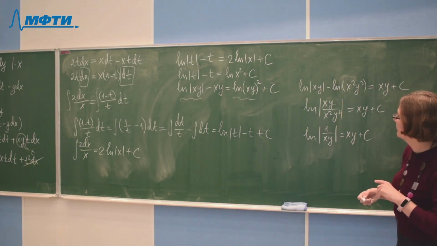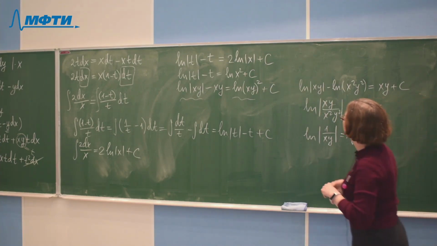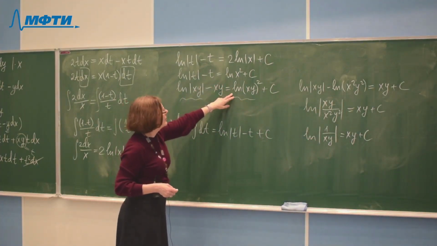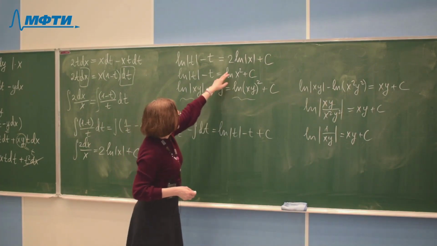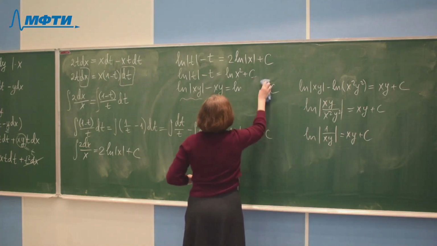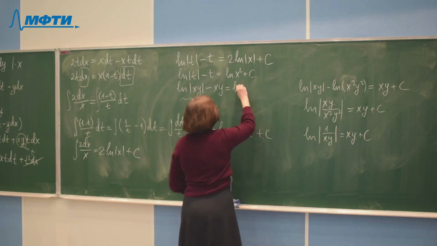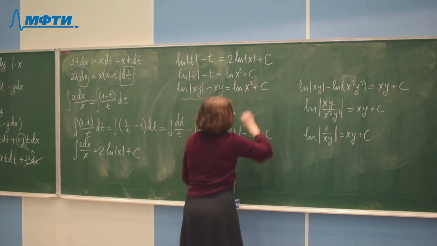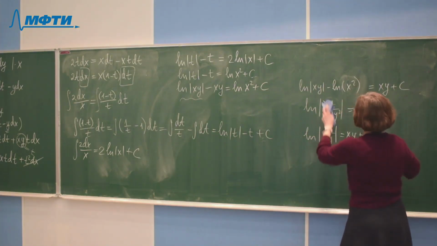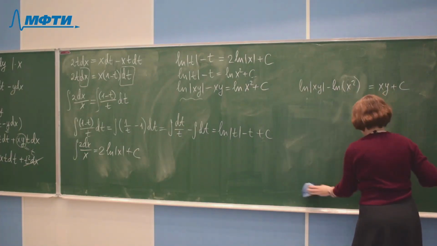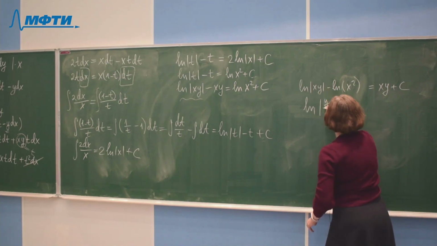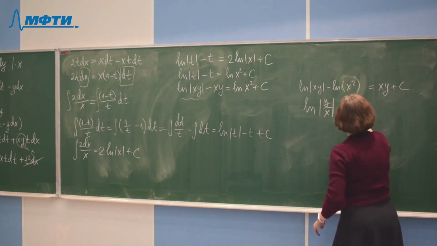On the right hand side, how does x squared change to xy squared? Just a moment. So on the right hand side of this? Yes. So you change it from x squared to xy squared. Okay, so it is not correct. Thank you. I have made a mistake. I didn't notice this. And so we should subtract just x squared, and I'll correct this: ln y over x equals xy plus c.